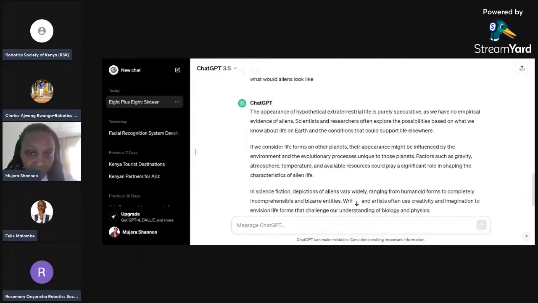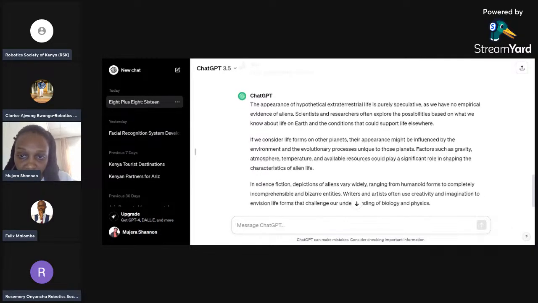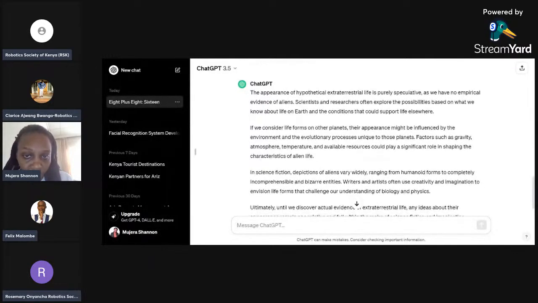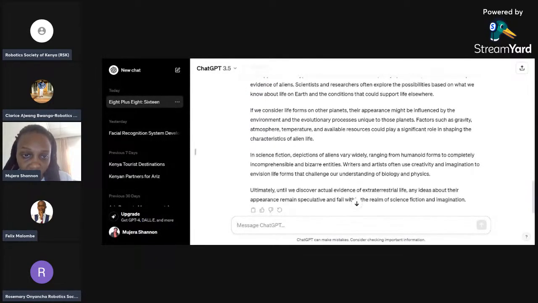Okay. So it says the appearance of hypothetical extraterrestrial life is purely speculative, as we have no evidence of aliens. Scientists and researchers have often explored possibilities based on what we know about life on Earth and conditions that could support life elsewhere.